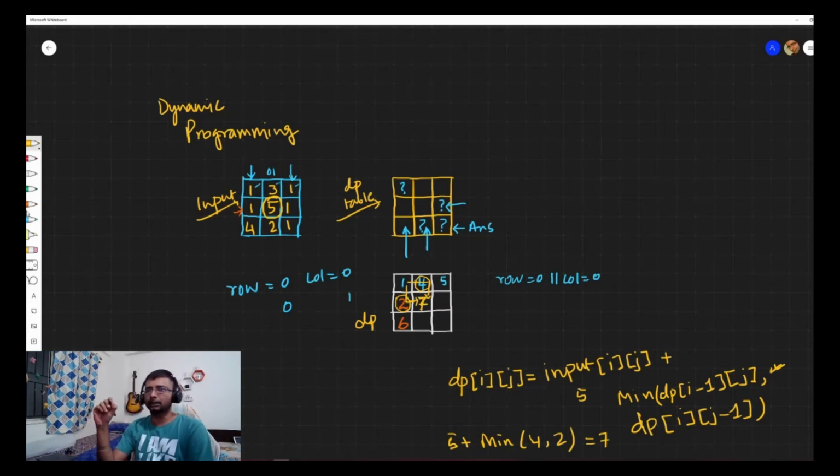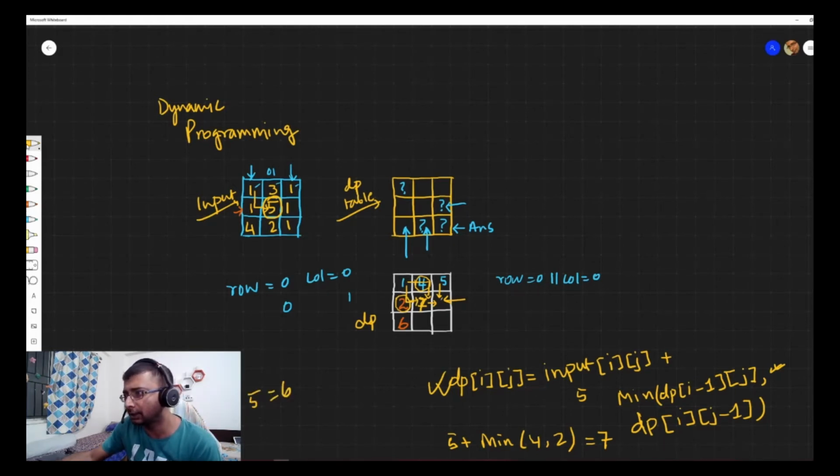So if you notice, this is the minimum cost that I have to bear to reach here, and that is through this route. This is the route that I am taking to reach that cell: 5 plus 1 plus 1. Okay, similarly when I'm filling for this cell, again I have two choices. I can come from the left or I can come from the top. The cost of this cell is 1, and I choose using this formula that I have stated. I am choosing the smaller of the two. The smaller of the two is 5. So the value that I get over here is 6.